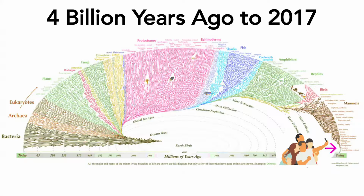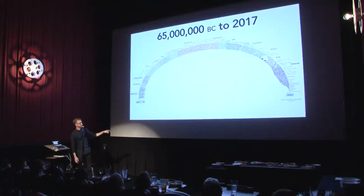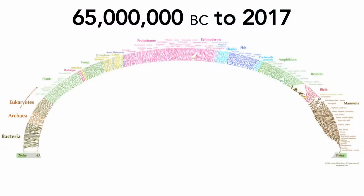So everything you see when you go outside tonight is here because of other living things. The entire system. And the entire system has arisen in roughly the last 600 million years. It began with small microbial organisms. It began with slimes that crawled up out of the water and slowly began to speciate into more complicated organisms. And you can see there we are at the very end, taking a selfie. So this top ring, the most colorful ring of all, is our era. And that era is in a lot of trouble right now.